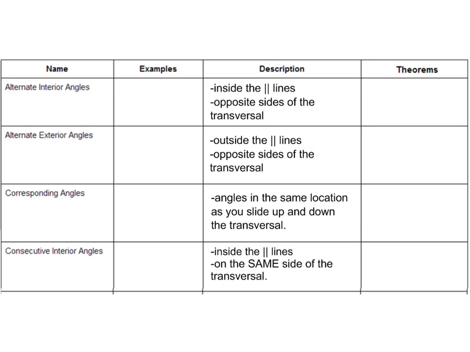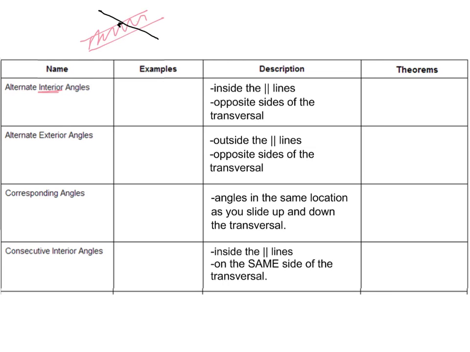So alternate interior angles. When you guys are thinking about that, you should be thinking about that word interior. So we know they're going to be on the inside of those parallel lines, inside this part right here. Now when we're talking about alternate, we're talking about different sides of the transversal. So we're talking about this guy right here on this side, and then this guy out here on this side.